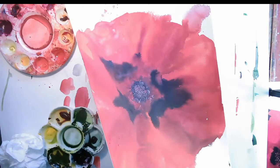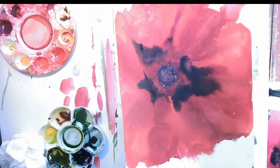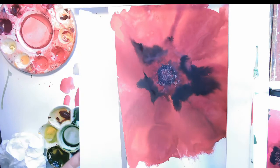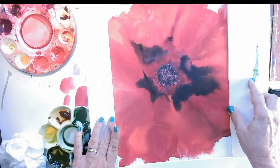But I did want to show you something, which I should have done before, is something called creative cropping. So I really like the centre of this poppy. So what you can do is that you have two L-shaped pieces of card, and you can just move them around to see where your composition works best. I think that's rather good, actually. I might frame that. So you can see what works best.